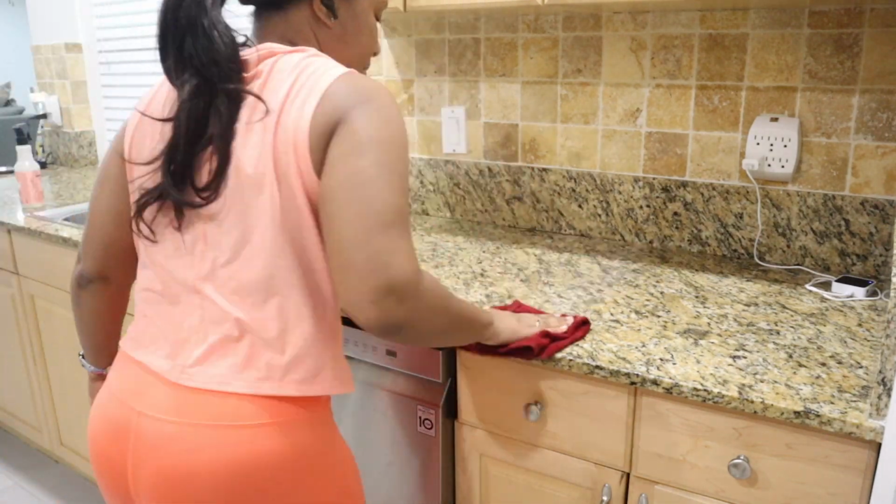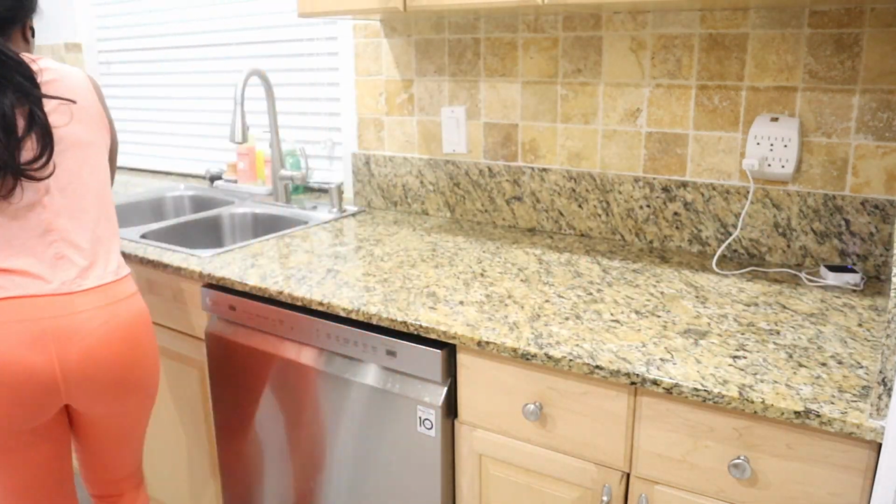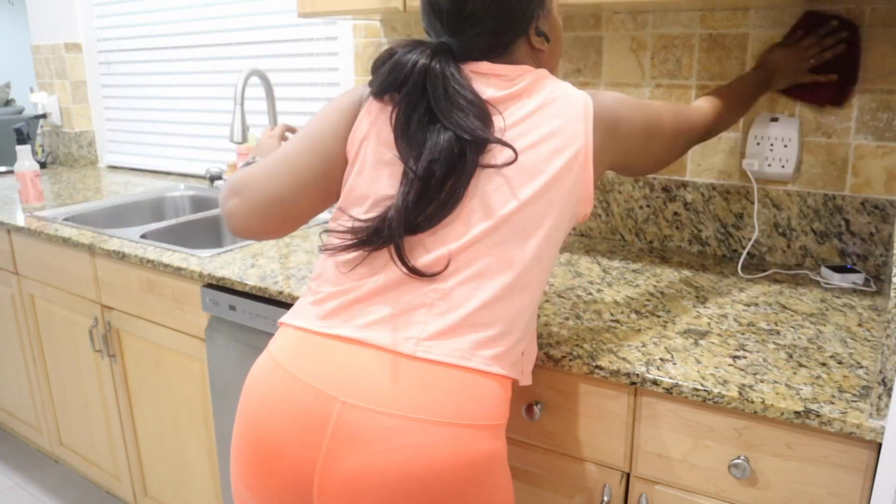And now we're going to go ahead and go back to getting the kitchen all together, just from any mess from the day before that I didn't get to finish cleaning up.